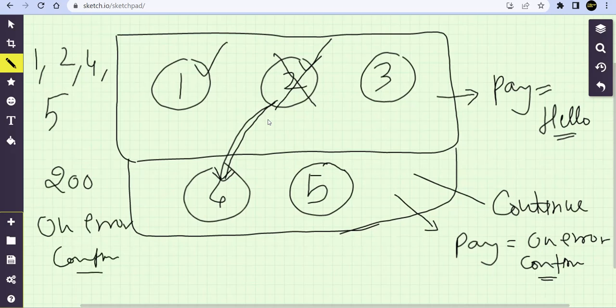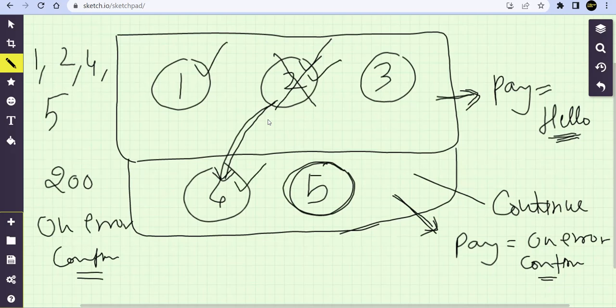As we had changed it here, that's it. Then I gave the scenario also, right? At flow level here, the payload was hello world. Now here I change it to on error continue, which payload will be given back to the client? That was the scenario. Okay, you understand? Rule number 1, stop there.